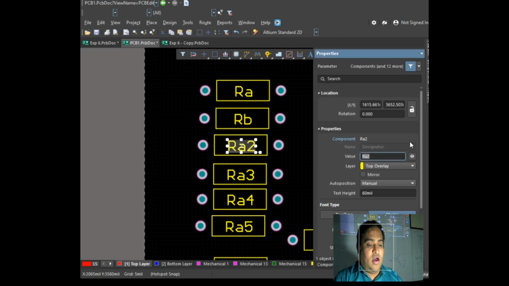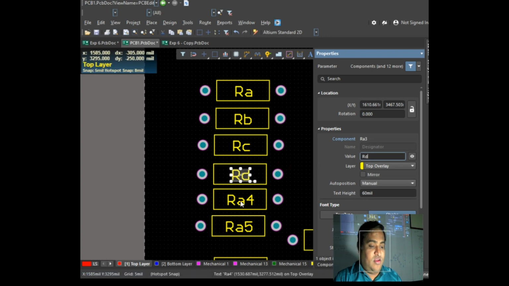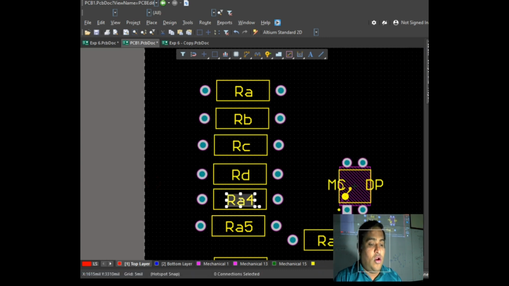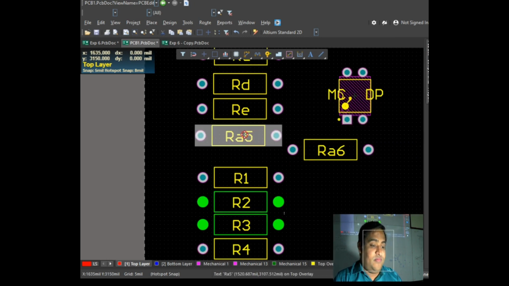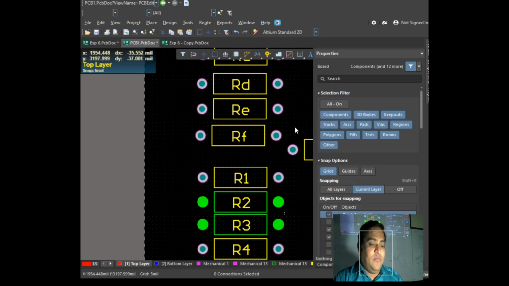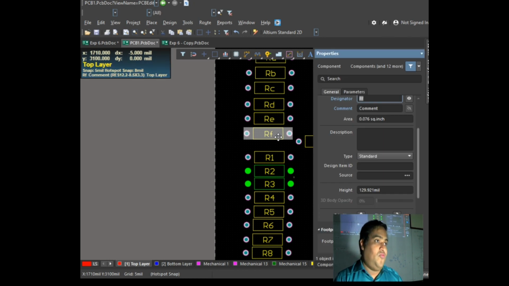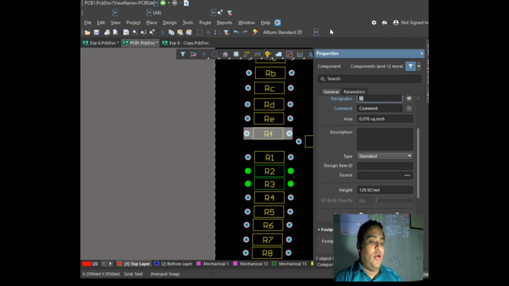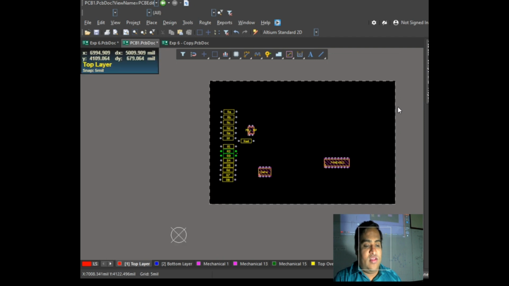On this one, this is RA, and this is RC, and this is your RD. I will just change it over there. Otherwise I can go on and have it RE, and this is RF. You have to double click it. This is very important. In the previous Altium version, Altium 16, whenever you double clicked a footprint, a new dialog box was opened. But this time this is not a new dialog box. This actually comes from the right hand side as the box over there. So you can see that I can just move this in this arena.